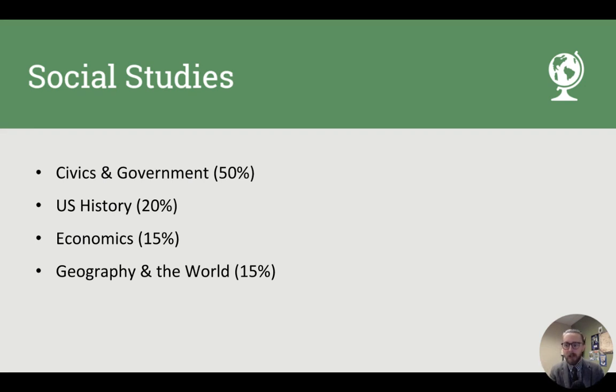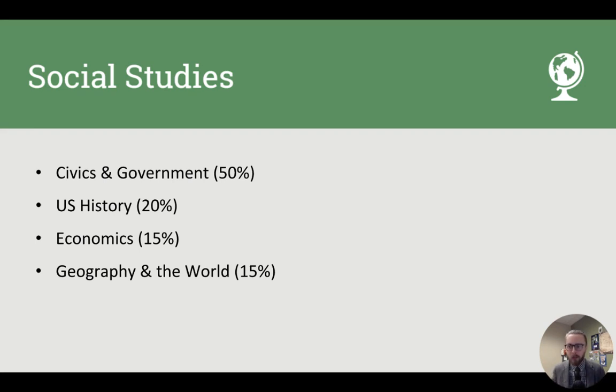50% of the social studies test is civics and government. That's big. If you don't know what that means, specifically it's talking about United States civics and government. What does it mean to be a citizen in the United States? How does the government work? What are your rights and responsibilities? There will probably be some questions about the Bill of Rights, about voting and the history of voting and things like that. The division of national and state governments, things like that would fall under the category of civics and government.